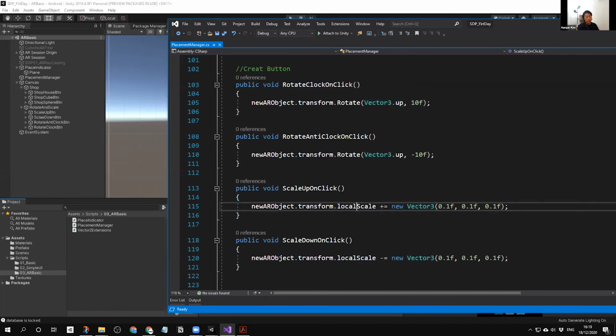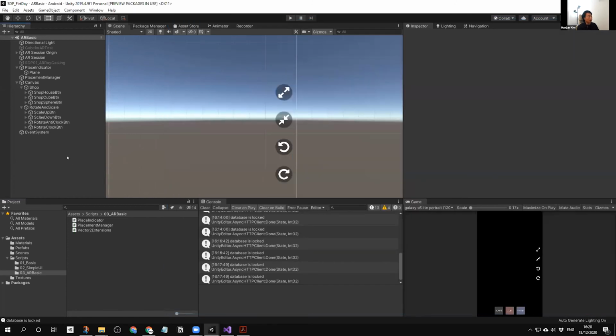And this local scale is the current scale of your object, the new AR object. Every time I click scale up, we add the size 0.1, 0.1, 0.1. And every time you click scale down, it's going to subtract from the scale at this size.